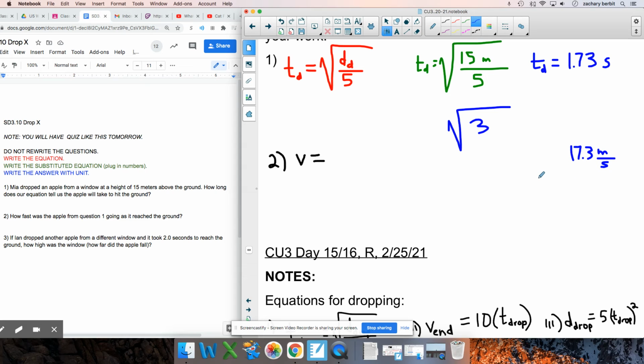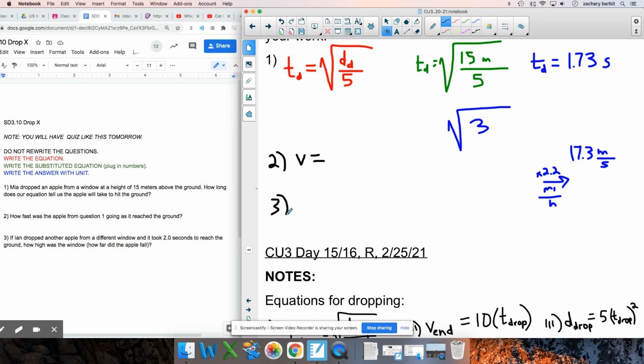As a bonus for tomorrow, you could turn that to miles per hour. Roughly double it. Actually, it's times 2.2 if you want to turn this to miles per hour. And that'll get you a bonus credit. If you do it on this one, I'll give you a bonus credit. You'll see that's actually pretty significant, the amount of speed there.